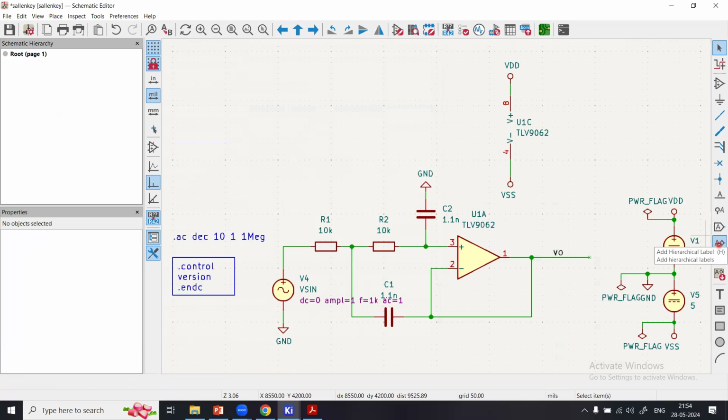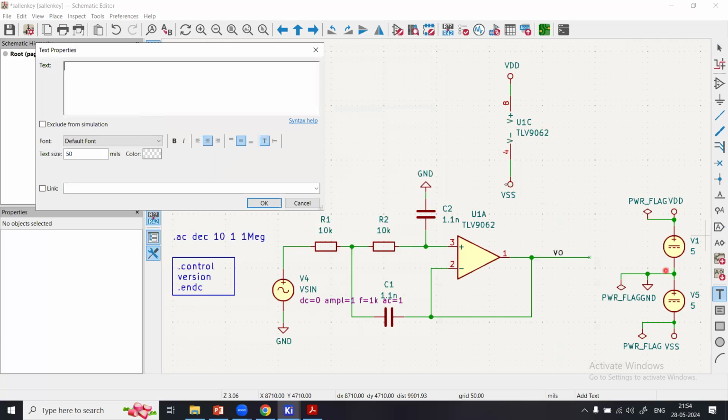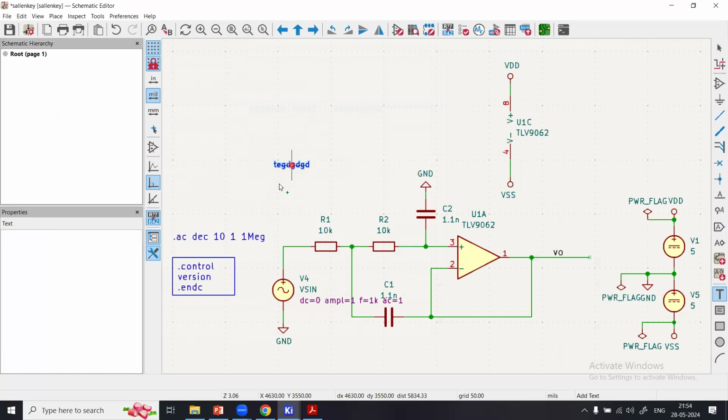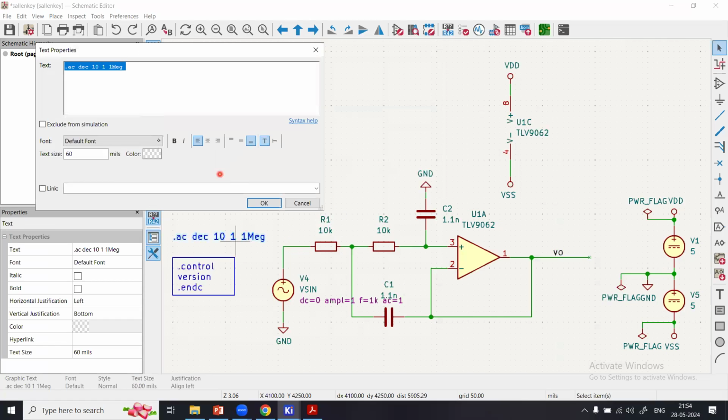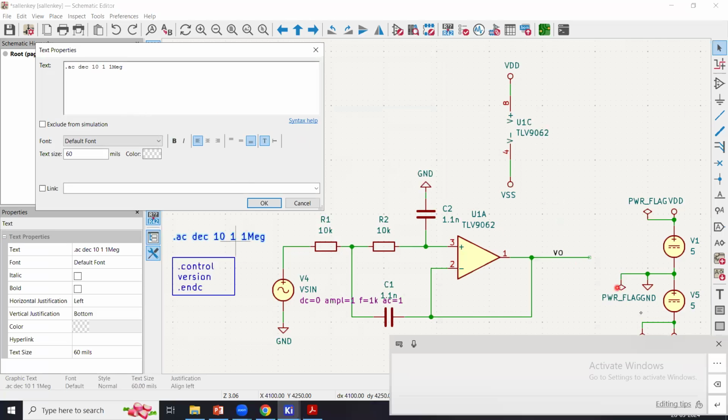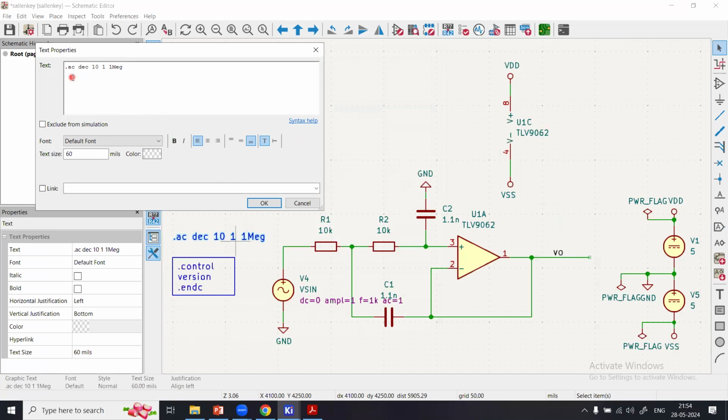Let me show you what else I can do. This is at global level, and add sheet here. Here, add text. If I click here, I get this box. I can type anything here and place it here. This is what I have done, so let me undo it. If I double click here, I have specified that I want to run the AC analysis for my circuit. So I said .AC DEC, decades, meaning 10 per decade, run it from a frequency of 1 hertz and stop at 1 mega. So this is the SPICE syntax.